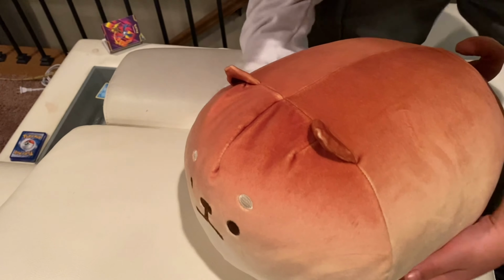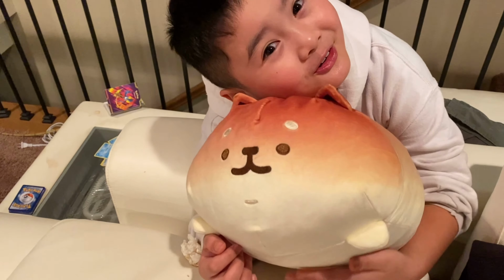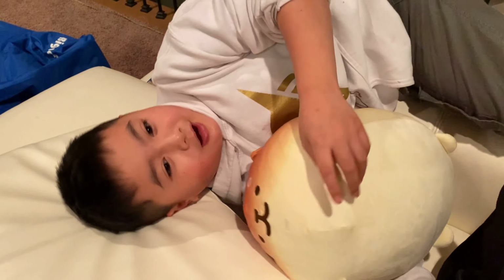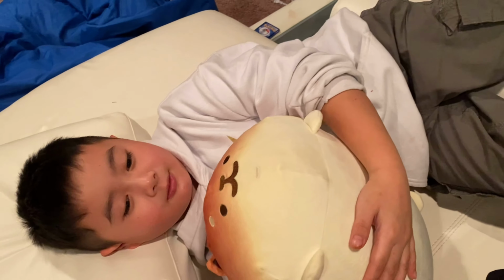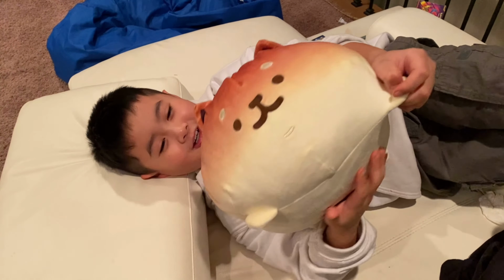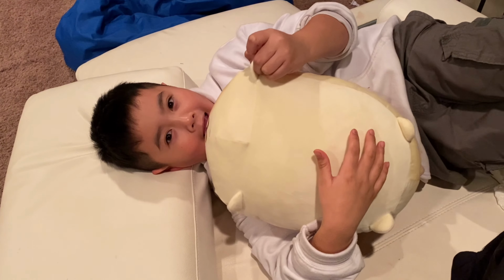Okay, this is my doggy right here. Look at him, he's my favorite doggy of all time. Oh, he's my doggy. I always hug him whenever I go home from school. I always hug him. He's my favorite doggy in the world. Look at him. I see you.